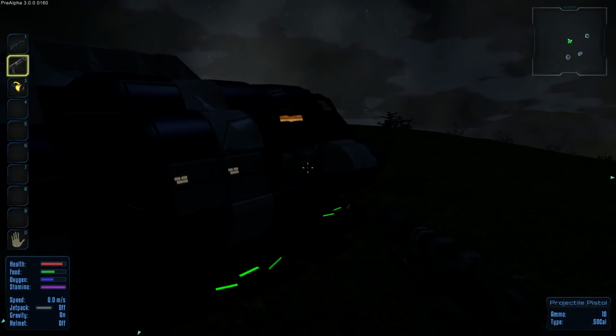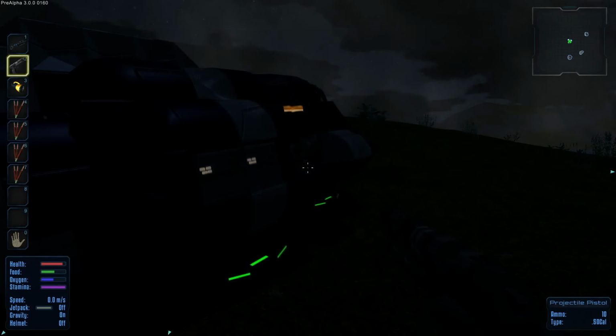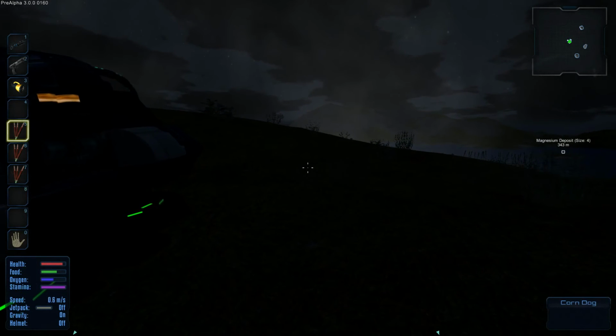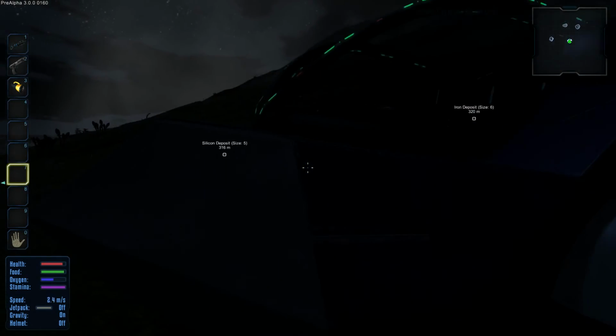Okay, so what is next? We will need some food. I guess we can eat some corn dogs, because these will be expiring anyway. What's all of this? Is this edible? Nope. Nope, only the corn dogs. Corn dogs I can eat. So let's equip those and eat them. It gives me a little food. It's not that great, but it'll suffice.